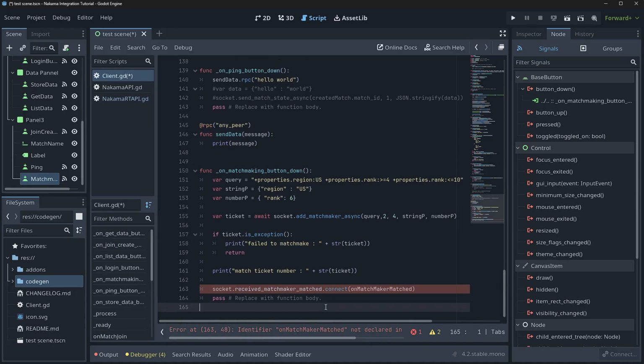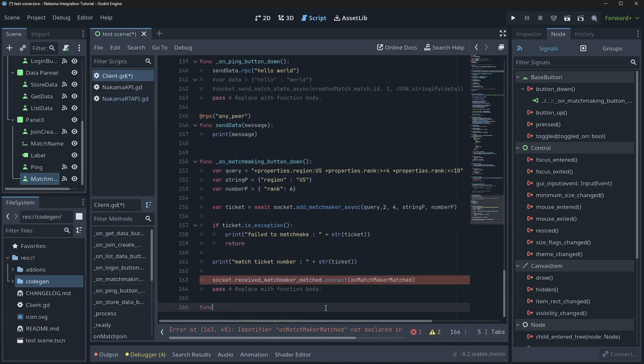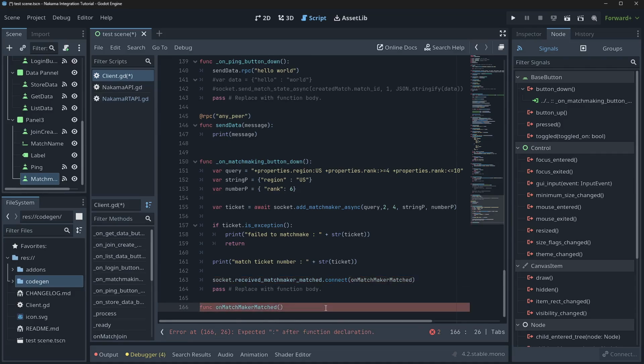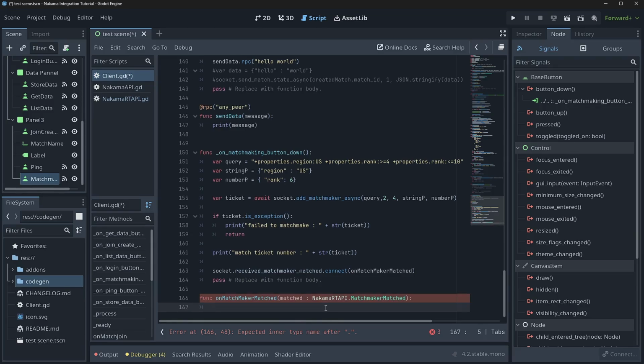We'll say on matchmaker matched, we'll say func like that. And what it brings in is the Nakama matchmaker matched. So we'll say matched. If you want to type that, you can just say Nakama RT API for real-time API, and then matchmaker matched. And that should just give us a little bit more information.